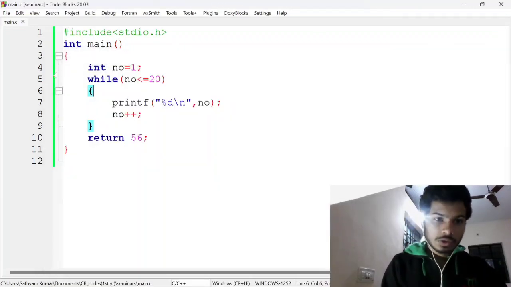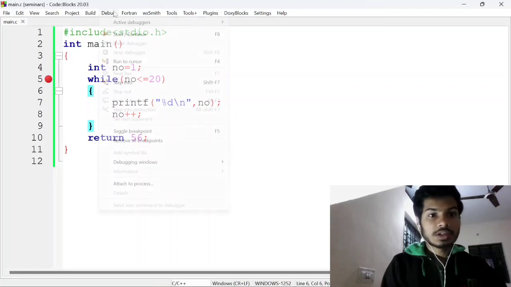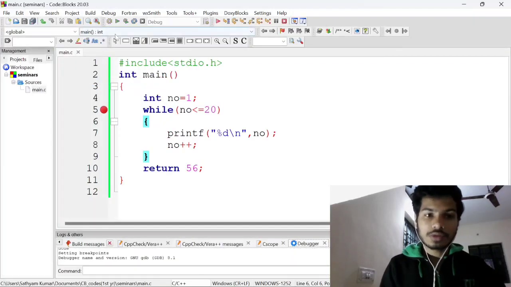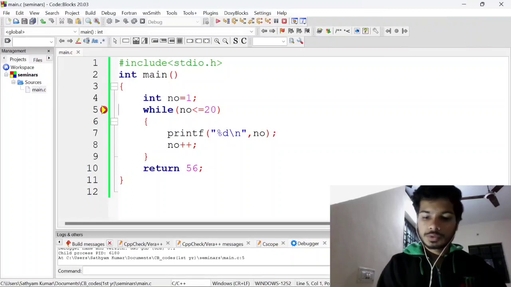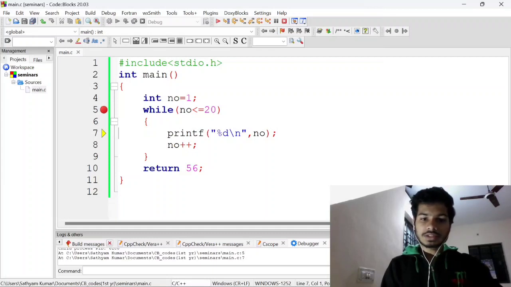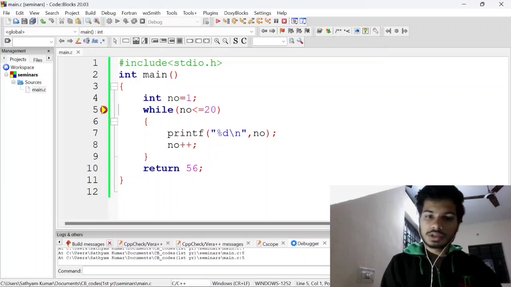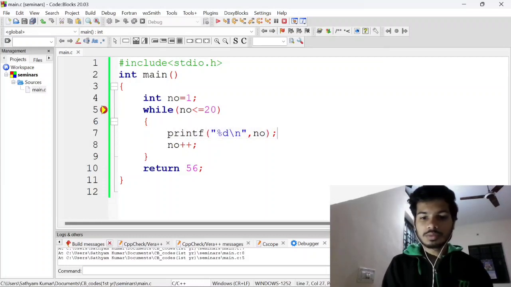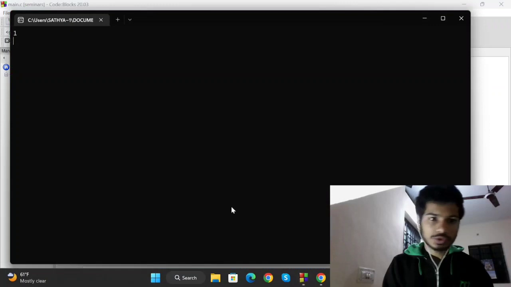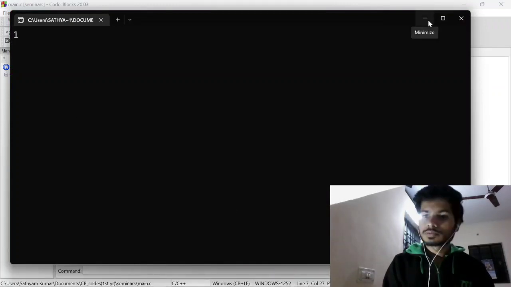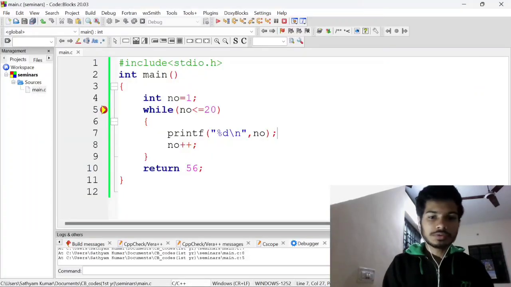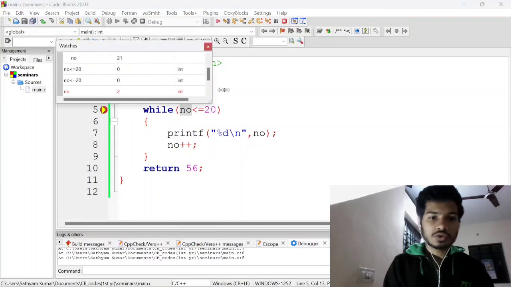So guys, here also let us debug and check when the condition is becoming true and when the condition is becoming false. As you know, here the control is now in the while loop. So it has executed the printf and it has updated the variable num. Now it has printed the num, which is nothing but 1. You can see that in the output screen it has printed 1, and guys, now it has updated the variable num. So now num is containing 2. As you can see, num is now containing 2.